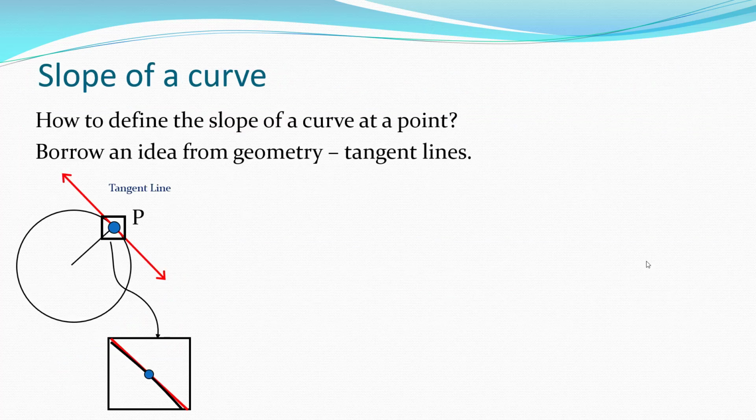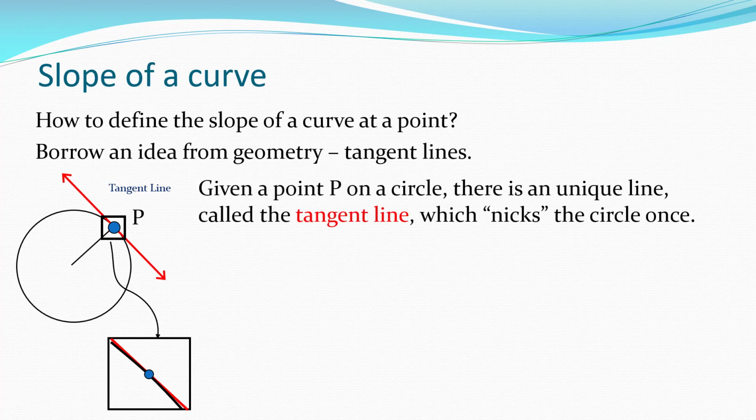To make that connection between average rates of change and secant lines a little more obvious, let's tackle the slope problem. So how do you find the slope of a curve, not a line? What we'll do is borrow an idea from geometry. We'll use tangent lines. So if you have a circle and take a point on that circle and connect from the center to that point, the radius, there is a single line called the tangent line that would intersect the circle at that point once and only once. It would have to be at a right angle to the radius.